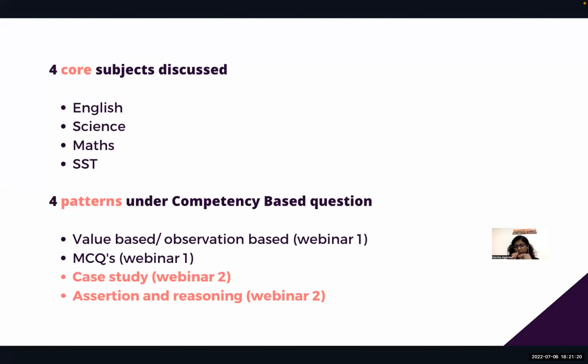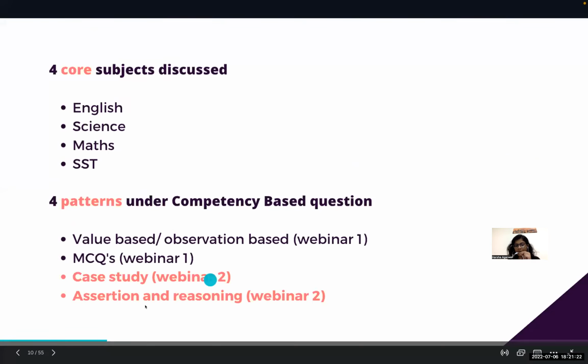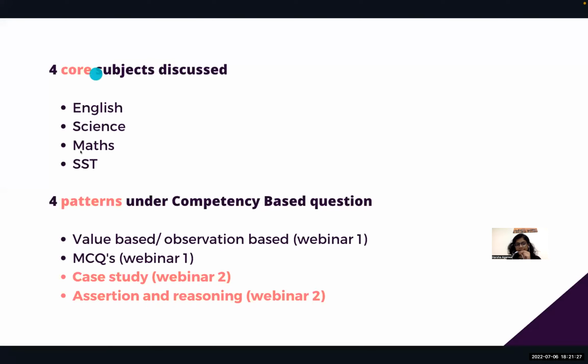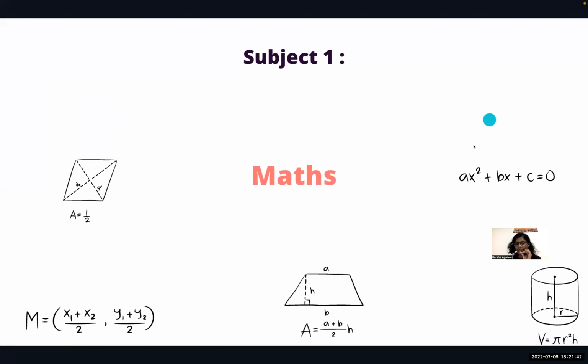So these two types of questions which you see in pink here will be discussed today, whereas these are already discussed in webinar 1. The subjects are the same. Mostly the chapters are also the same, because I already told you I wanted to keep the webinar homogeneous so that you are able to connect what I'm talking about. So that is just a basic brief to all of you of what we are going to discuss ahead. Quickly moving to our subject 1 for the day, that is mathematics.